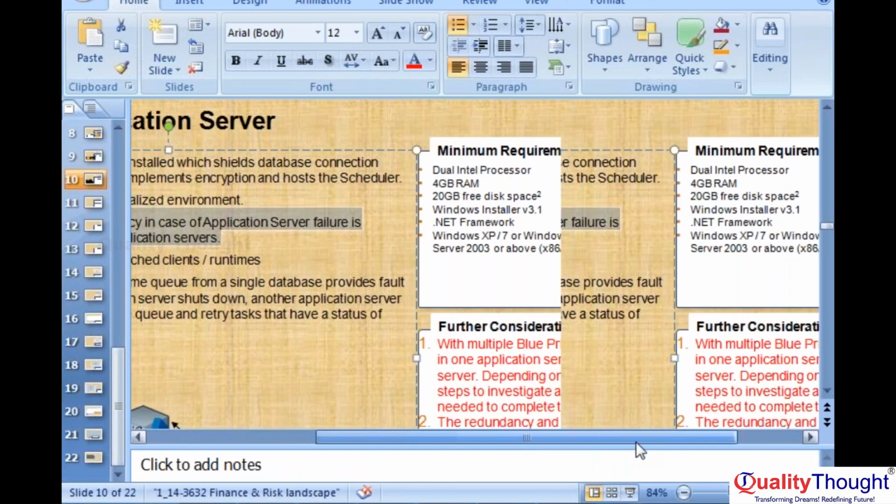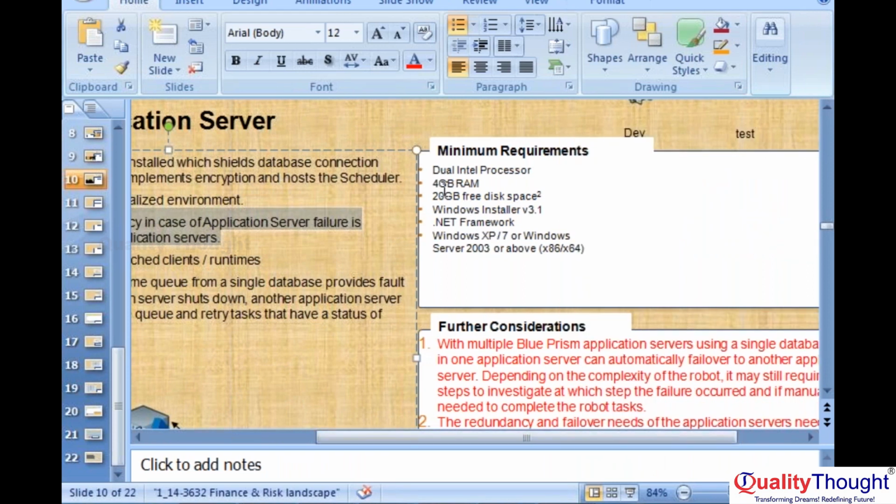So what is the minimum configuration required? Dual Intel processor. If other servers are also busy while one server collapses, how will the bot execute the task? So that's why we are going with N plus 1. We are not going with N servers. I want one server, but I want another one as backup. N plus 1. So that is one assumption we should make while setting up the infrastructure. Hope it is clear to you. So it is always better to go for additional servers.